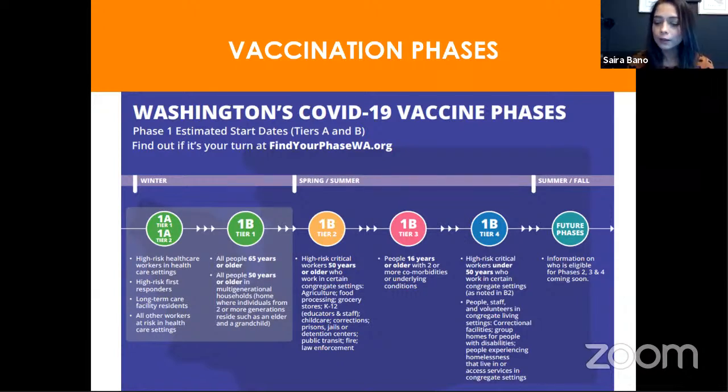Okay. The next question that I got was, I'm visiting my family in London and I can get the first dose of vaccine here, but I can't stay back to get the second dose. Can I get my second dose in Seattle? Logistically, I think the best thing would be to get the 2 doses where you are. Because if you get it at some other place and then come here, it would be hard to schedule a second dose, hard to find. Usually when you schedule yourself for the first dose, you're automatically eligible for the second dose at your clinic or wherever.